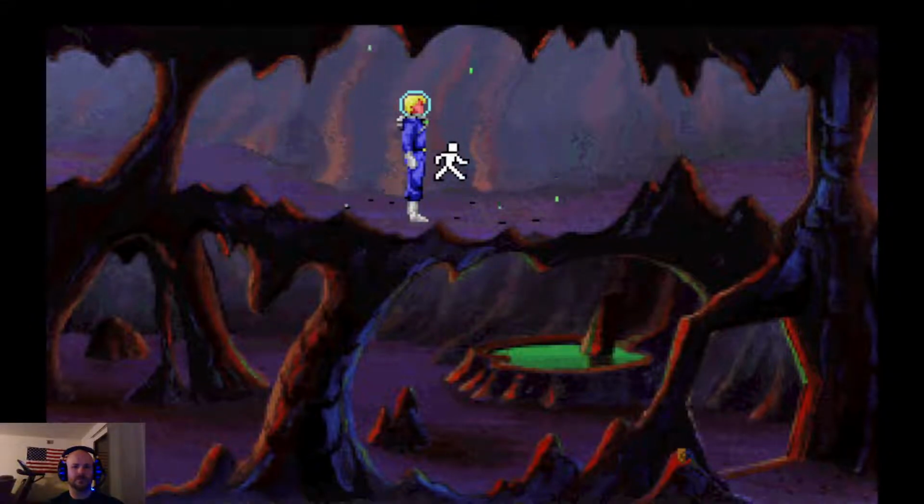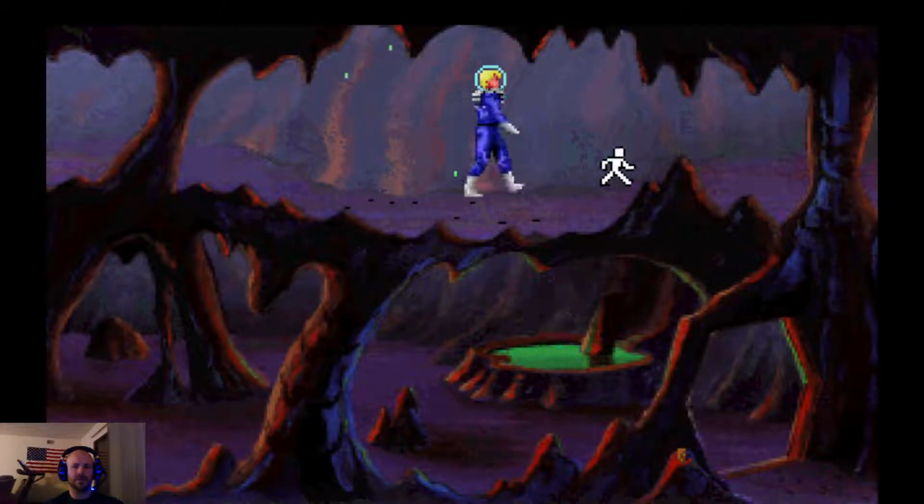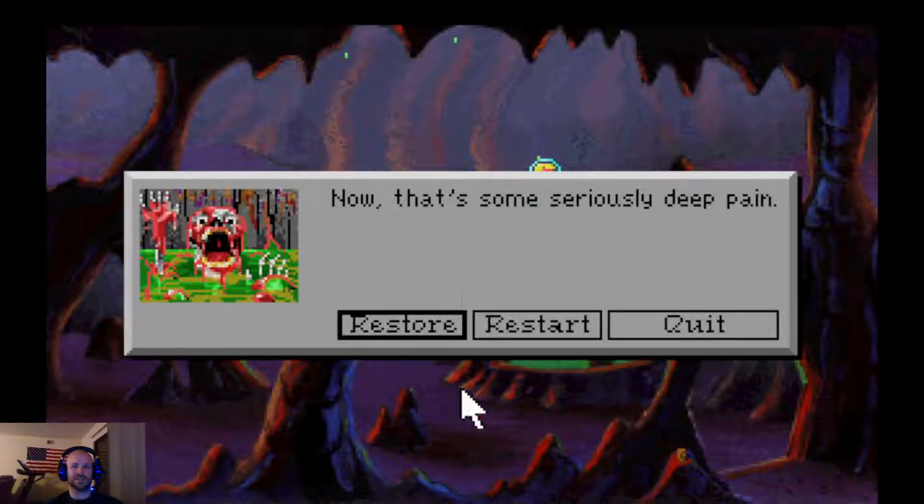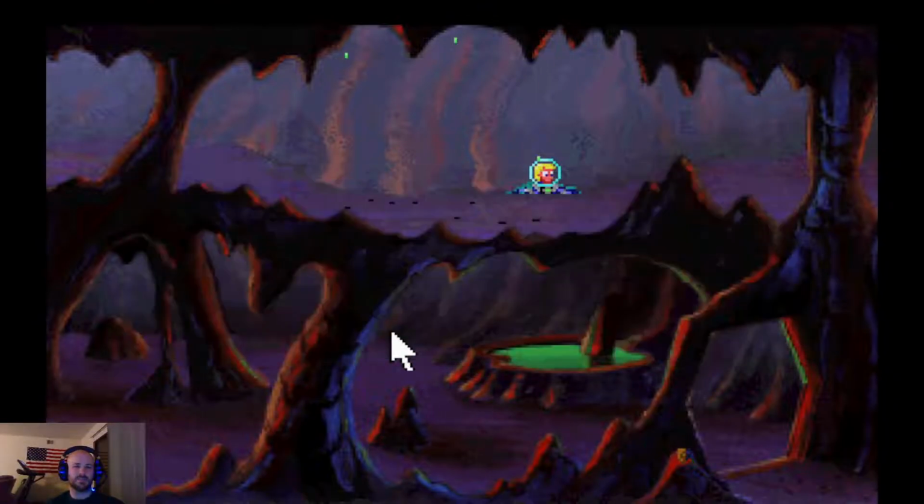There we go. 2 and 3. Alright. Oh, there it is. You are unpleasantly surprised by a drop of searing acid which bores its way to your feet. And yes, we scream out, "I'm melting." That's some seriously deep pain.